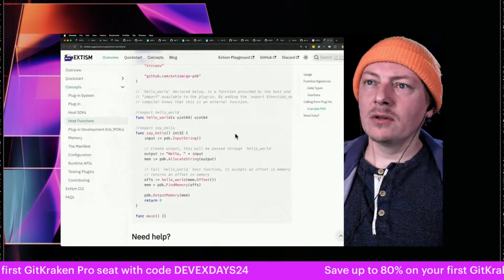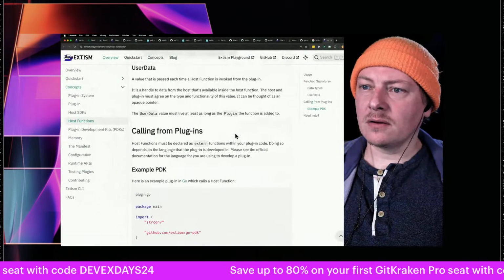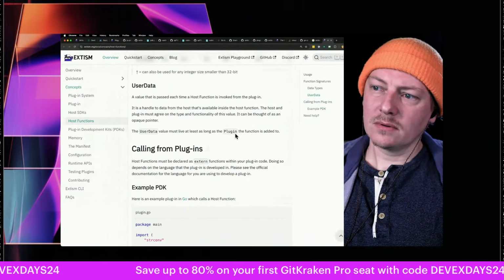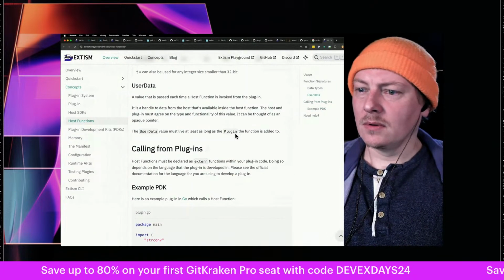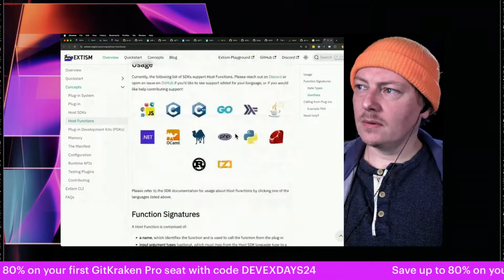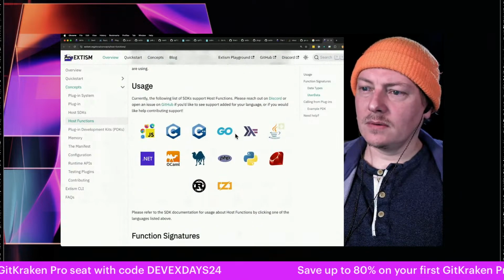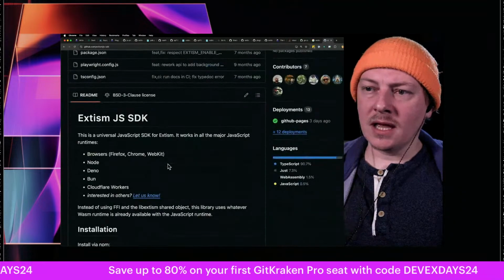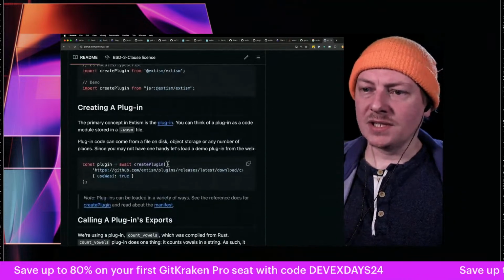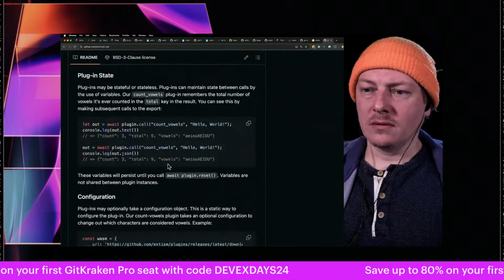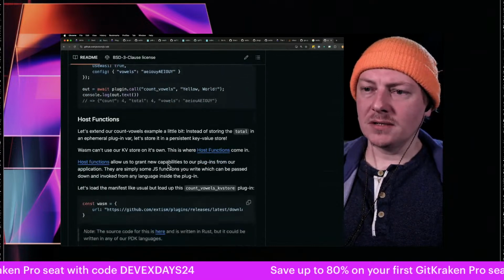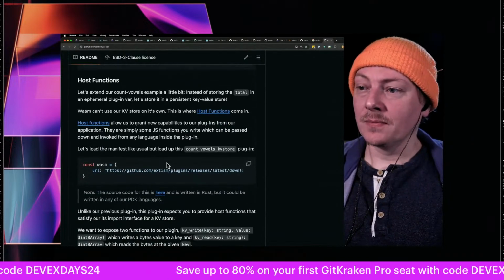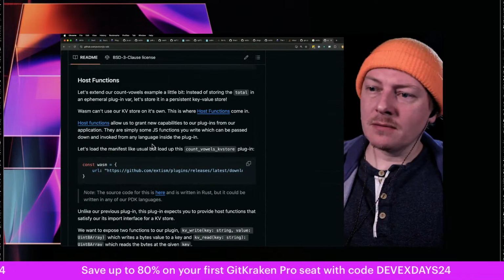If we go look at their docs, though, and we look at the SDK, we see the section for host plugins, host functions. And here they're doing some key value store stuff.